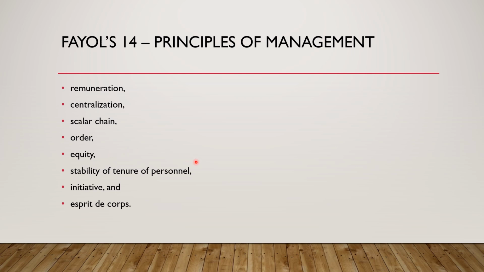Then we come to stability of tenure of personnel. From the point of view of management, it is absolutely harmful to change the employees frequently as it is a reflection of inefficient management. Therefore, according to this principle, there should be stability of tenure of the employees so that the work continues efficiently.